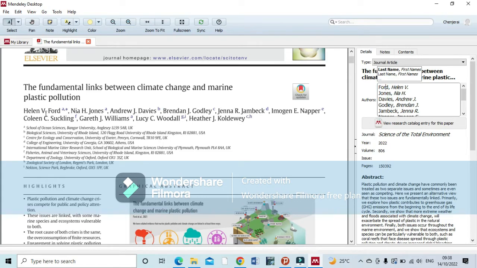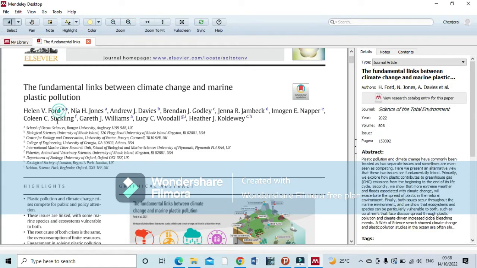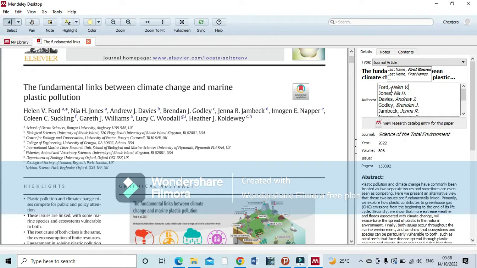So the authors are displayed starting with the surname. You must note that here you start with the surname and then first name, middle name, and the likes. So the first author in the sequential order, that's how they are displayed. So it's Ford, comma, Helen, space, V. So you need to be careful here when you are editing them manually. Make sure the spellings are correct. You put space where you're supposed to put space, and full stop where you're supposed to put full stop.